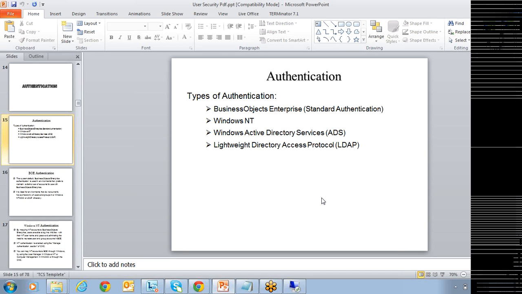So why do we need those authentications? Let's say, for example, you joined an organization in which they are using Business Objects Enterprise. As soon as you join any company, they are going to create a user account for you to log into your specific machine. And once you log in and are in their network, you'll be able to access any application in your organization using the same user ID and password.